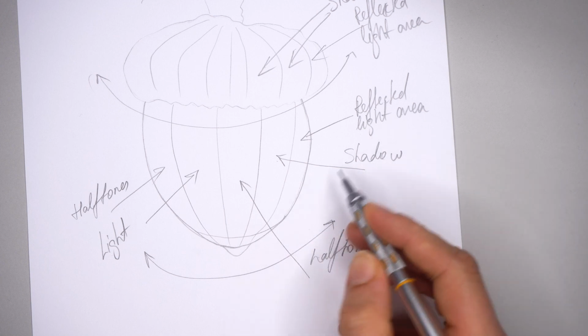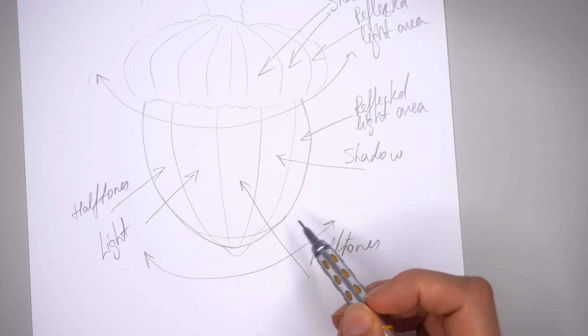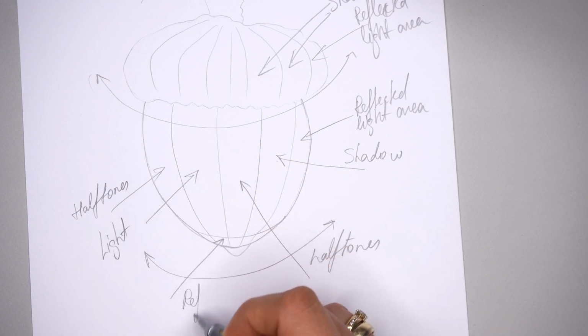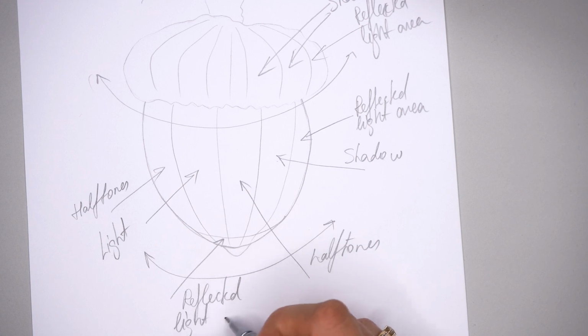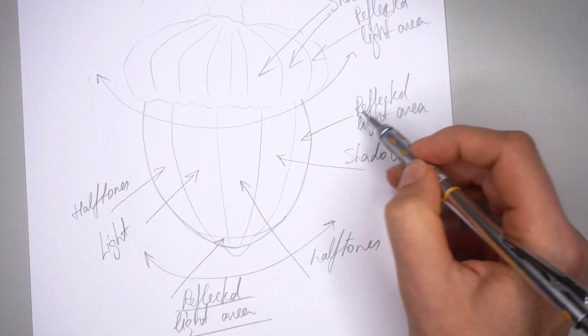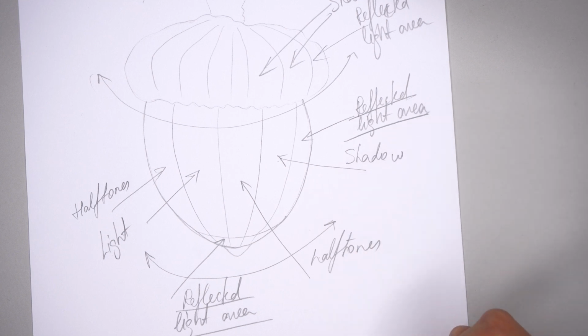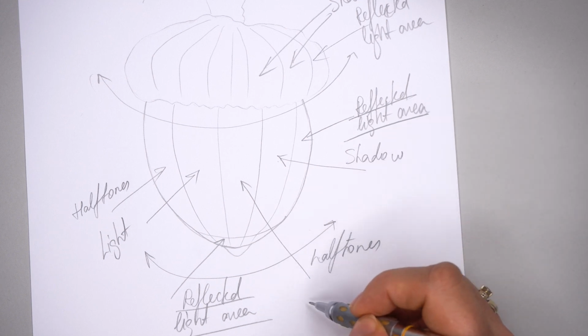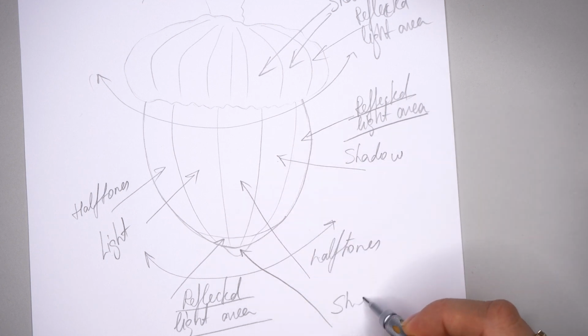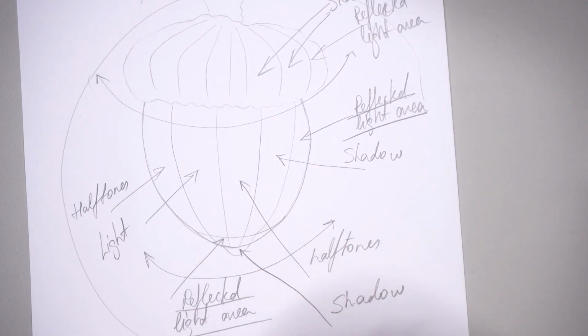Also on the lower part of this acorn, it also goes around, only lower part, there is also a reflected light area. You can really zoom in closer on the reference and you will notice that that little tip at the bottom part is darker and the little rounder part at the very base of the acorn is a reflected light area which is slightly lighter.